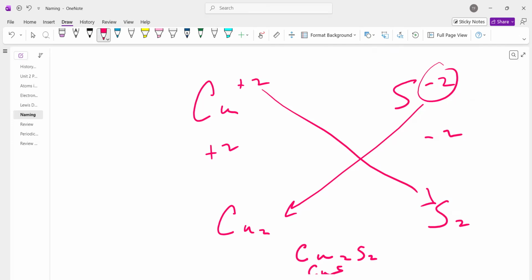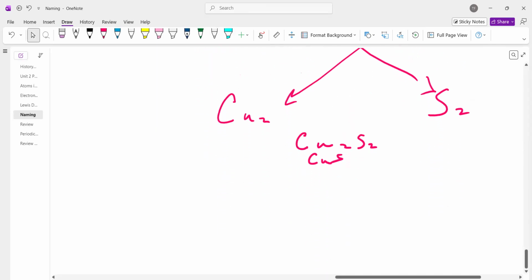But you don't need to use the cross if the charges already are equal. Okay. I have a question. For the first one that we did, we just subtracted 1 to get it even. So why do we have to do it this way for this one, but subtract 1 for the other one? Which one was it? The sodium sulfate, the one where we added 1.